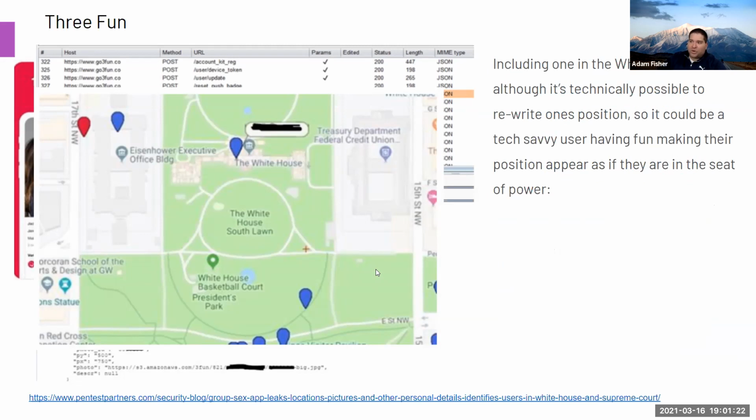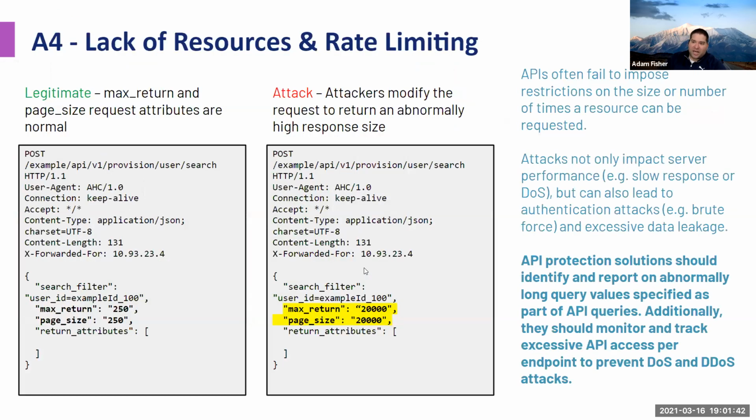This really comes down to the benefit of APIs: you can create one API endpoint and then use it in different applications and different parts of the application over and over again. But then you have to make sure you're not doing something like this, where you're returning data that shouldn't be displayed.